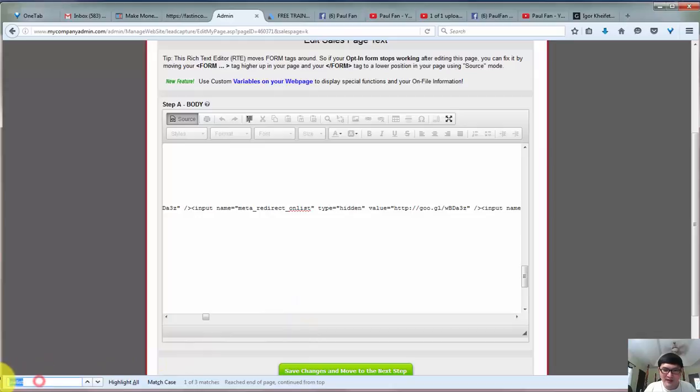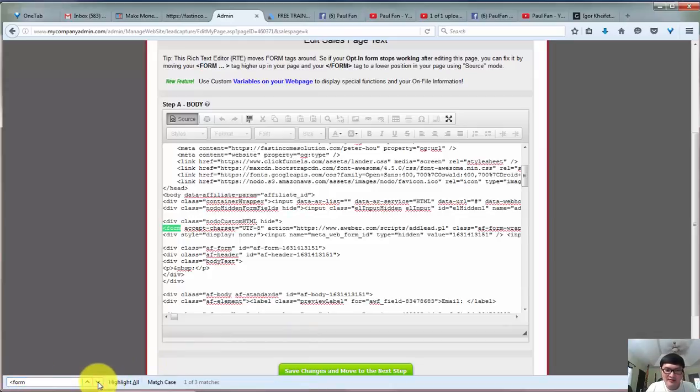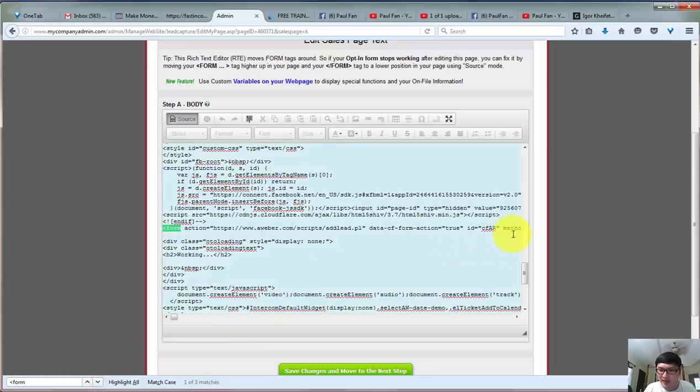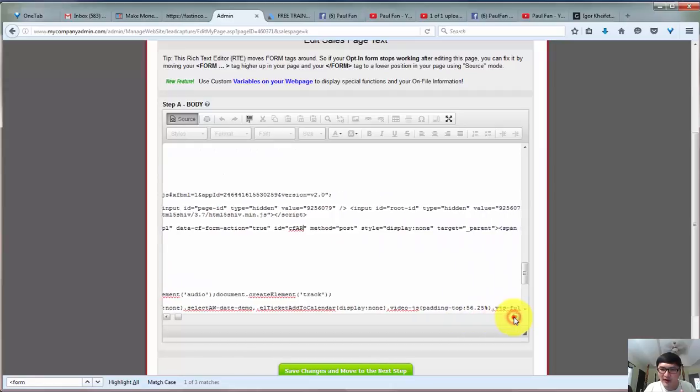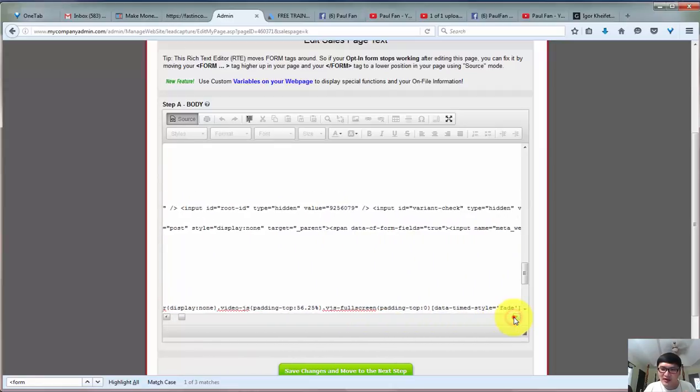Because I found two forms, if you have two forms, just make sure you replace all the forms. So this is the first one, second one, or second form action, because there's one form for hidden, one form to display. But this is all HTML stuff. If you're interested, you can check an HTML tutorial.